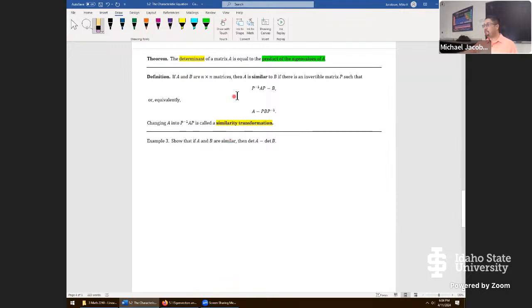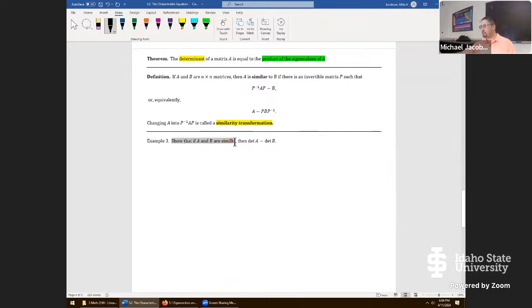And we're very interested in matrices that are similar because one thing that happens with similar matrices is their determinants should be the same. That's what example 3 is asking us to show. But if their determinant is the same, then their eigenvalues ought to be the same. Potentially, that'd be a harder proof. Let's take a look at this example 3 just to show how it goes.